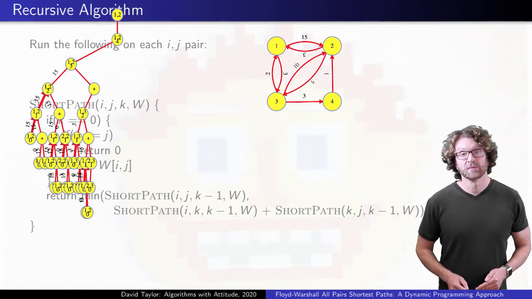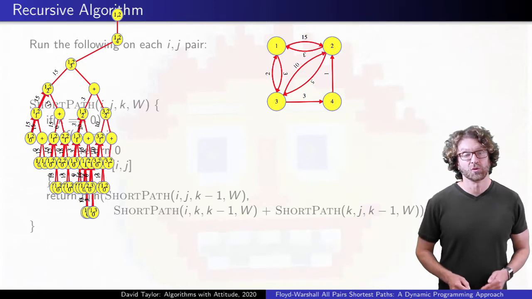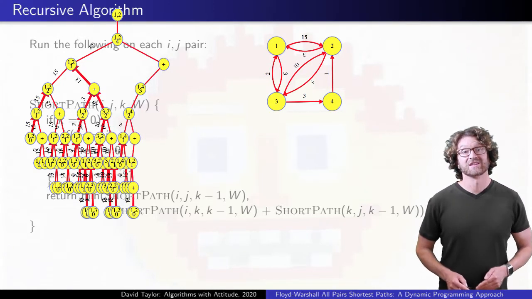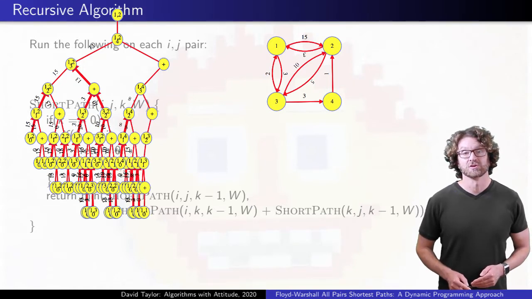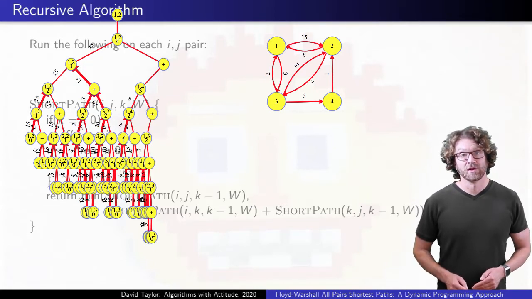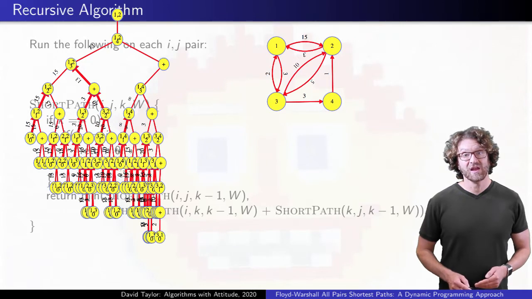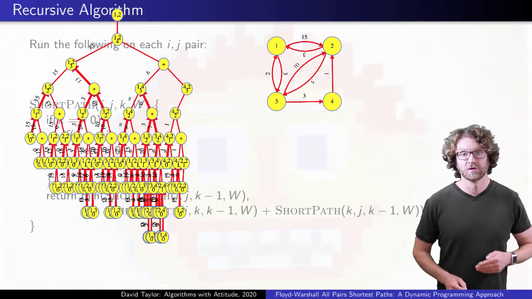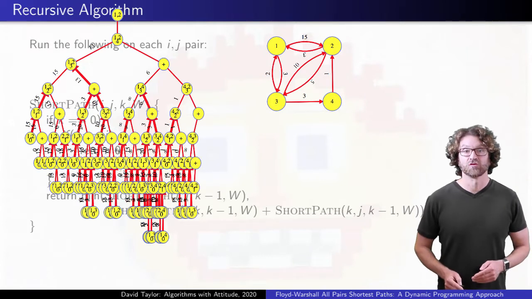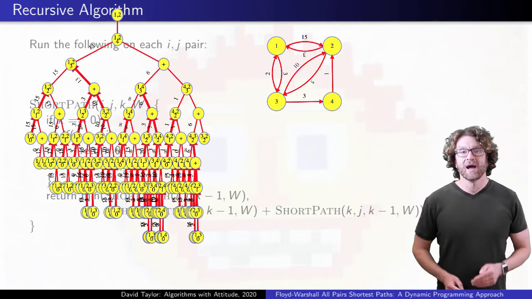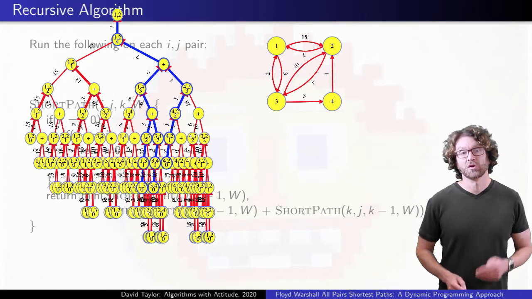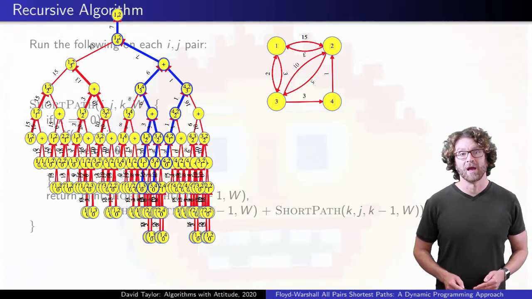The top two numbers in each node refer to the source and target vertices, and the bottom number tells us the top index we're allowed to use. The best way from 1 to 2 in general is the same as the best way from 1 to 2 using only vertices 1 to 4 because the graph only has 4 vertices. I highlight the shortest path from each possibility and the recursive calls that show the shortest path from 1 to 2 in the whole graph.